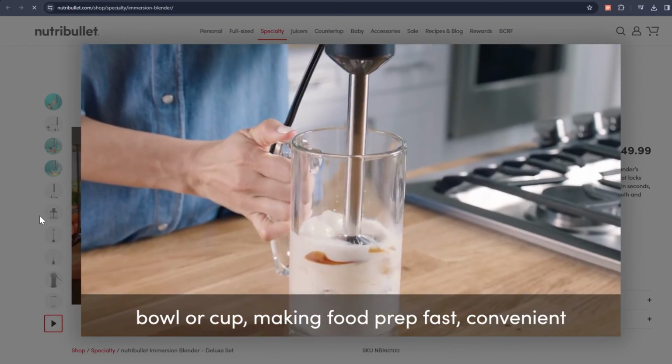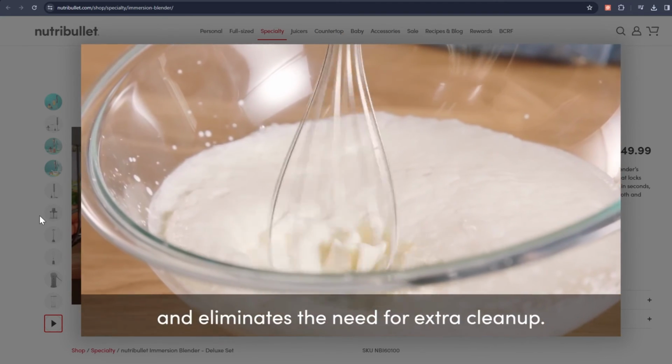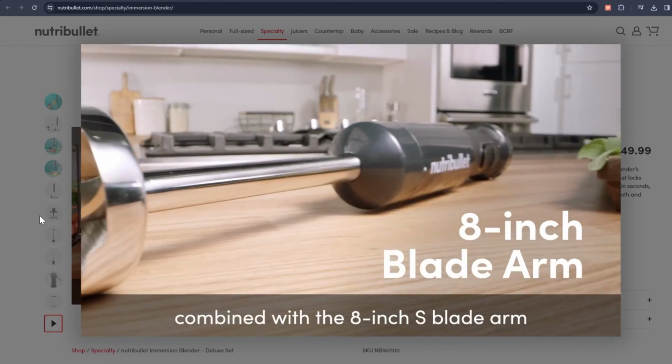More so, other immersion blenders within its price range come with a chopper, a whisk, and a blending jar. Other than these features, the Nutribullet Immersion Blender is a reliable and efficient appliance worth a purchase.